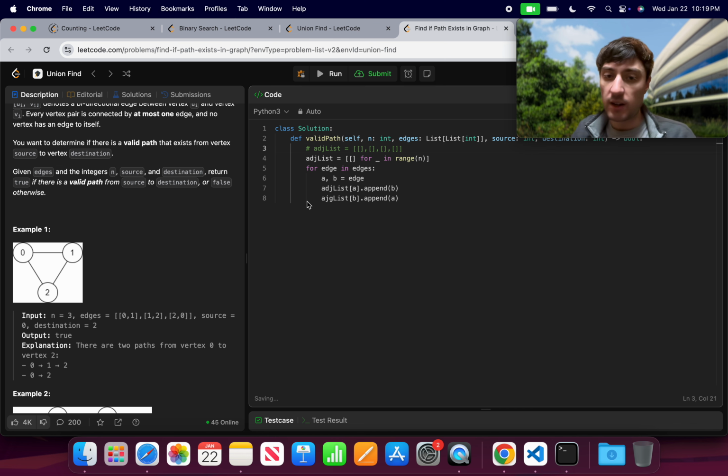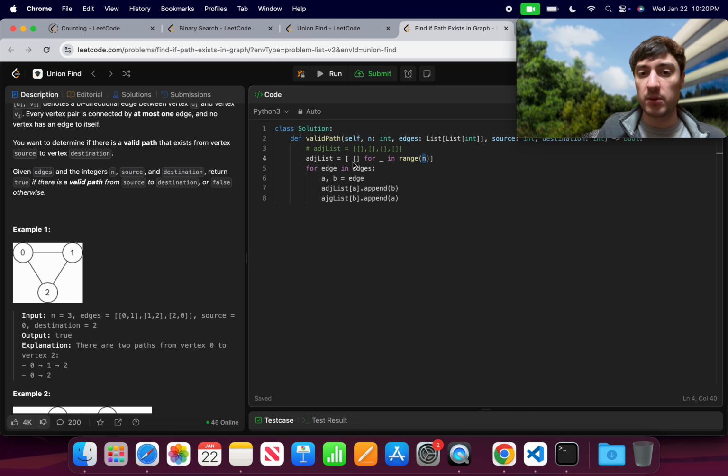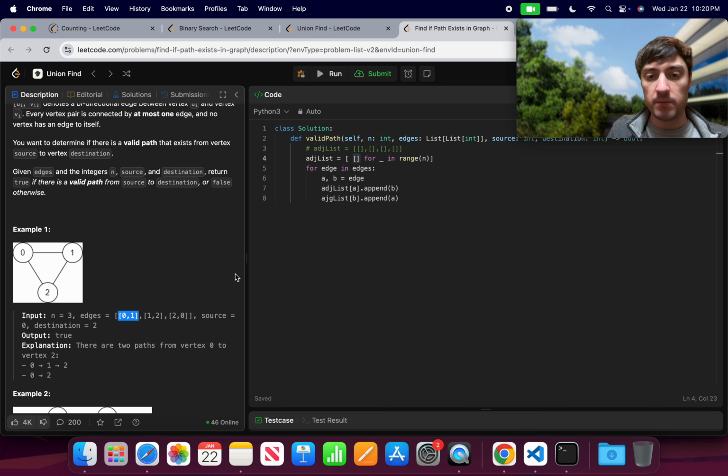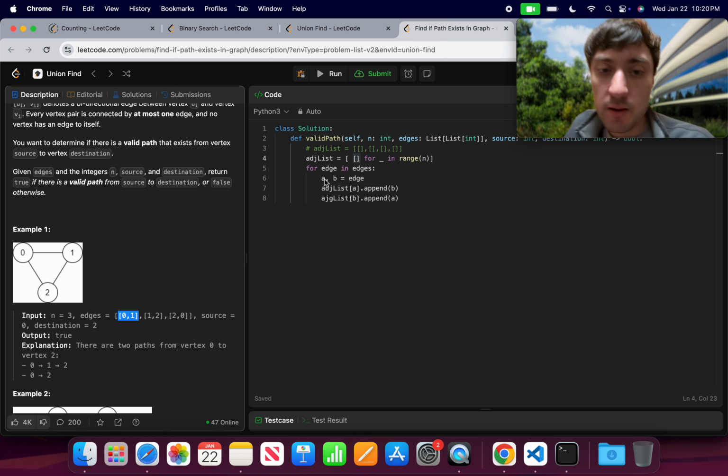Okay, so the way that I did that was just creating an empty list. So an empty list here, but then I'm populating this empty list with what? With an empty list right here. And I'm doing that how many times? I'm creating n of them, right? So 4, and then blank. I'm not doing anything. I'm just auto inputting this blank list. Okay. Then what I'm going to do is I'm going to get an edge. So I'm going to get this 0 and 1. And now I am going to store 0 as A and 1 as B.